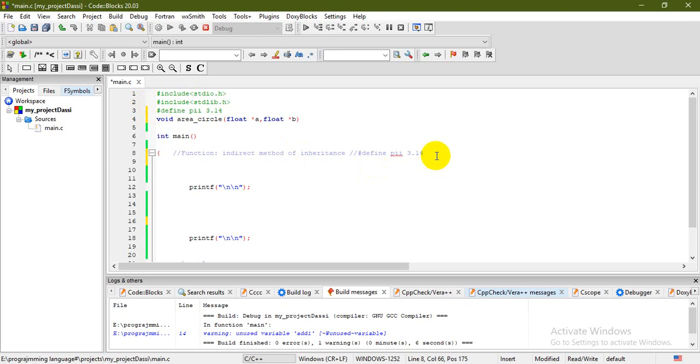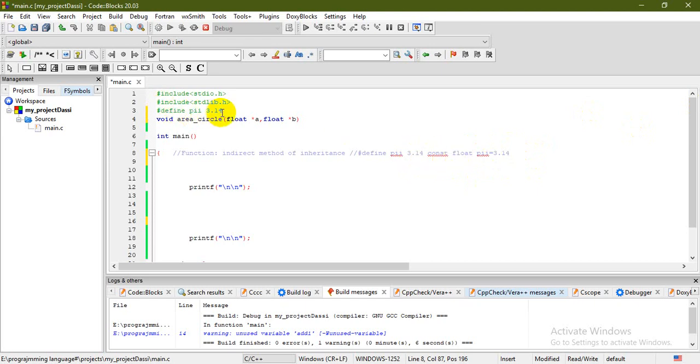My second method of declaring a constant is by using the word const inside my functions. I use the word const inside my functions, and then I use my data type. Let's say it's going to be float, and I use the constant name pi. So const float pi now equals 3.14. So this is how I'm going to declare a constant inside a function.